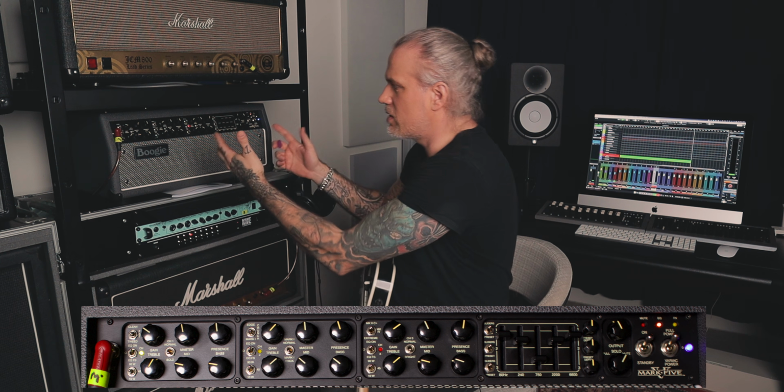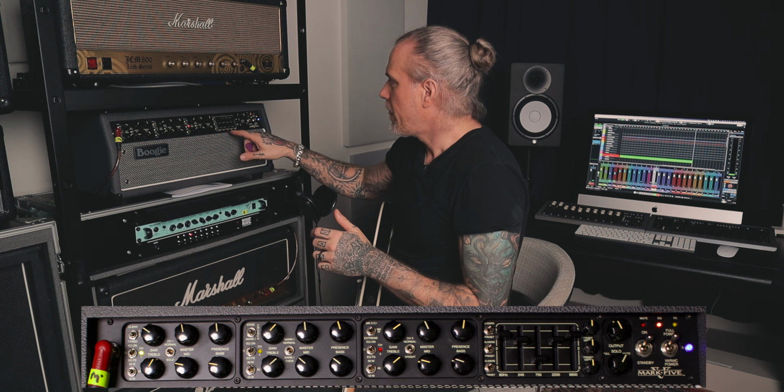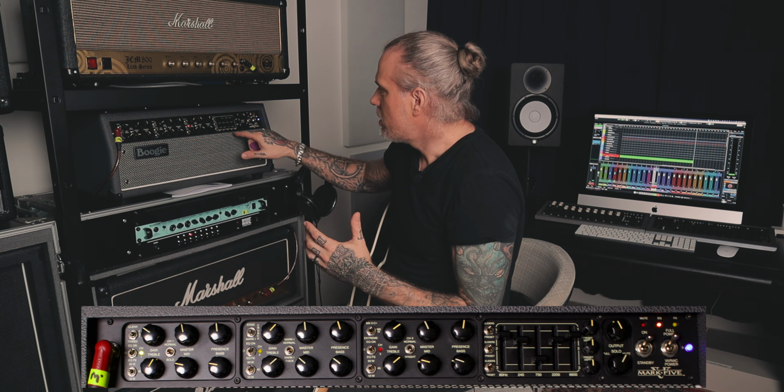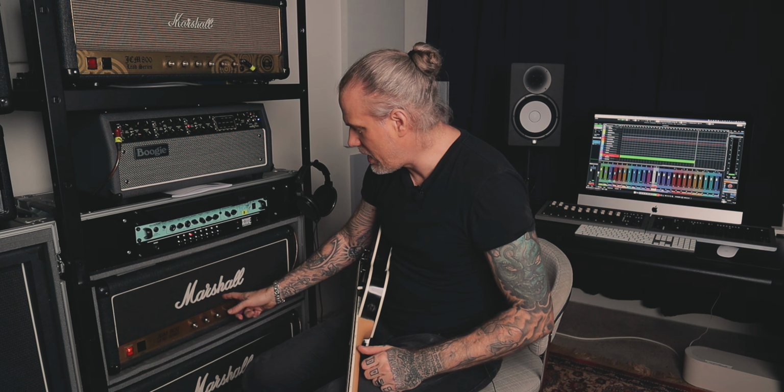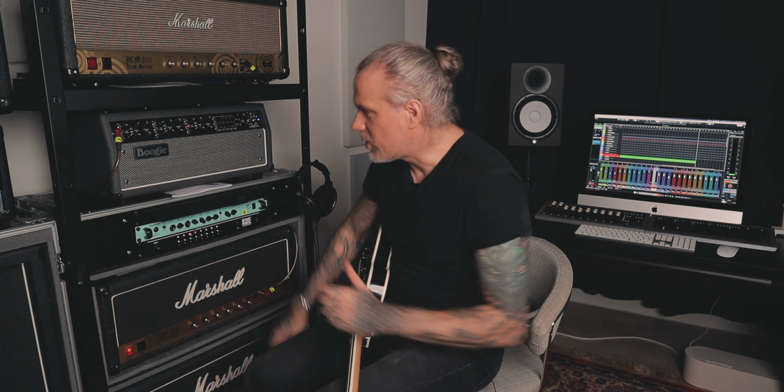In my experience, my experience with Boogies is a bit limited, only to Rectifiers, which I don't like at all. I was really surprised how many mids this has. Now when the EQ is like this V, it's pretty much the same as the 800. I have the mids now on 6. So the scooped Mesa sound, at least the way I see it and hear it, isn't actually that scooped when you do this. It's just fantastic.